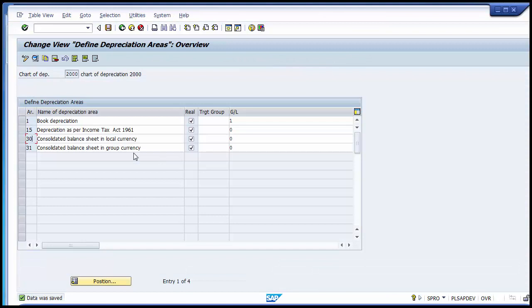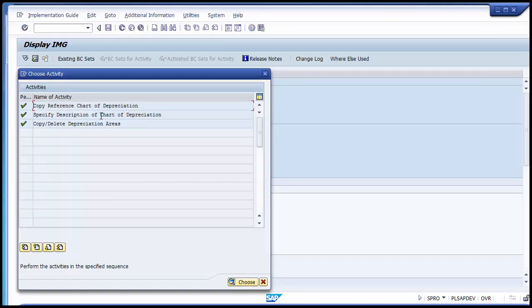So this is how you can see the data was saved, the message has been generated to you on the footnote. So these are the 3 different sub steps within the first configuration step that we have covered.